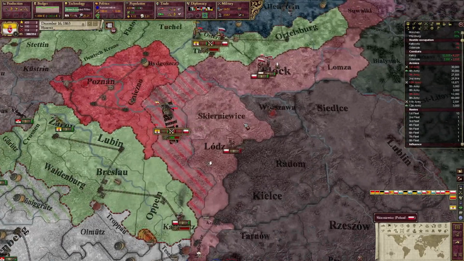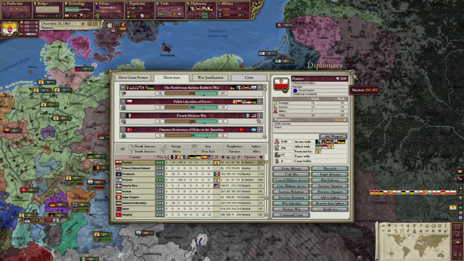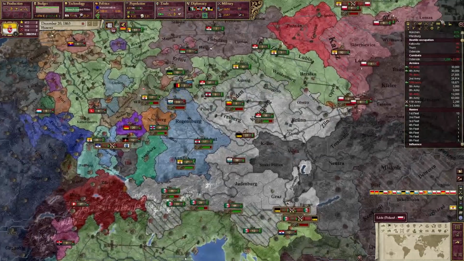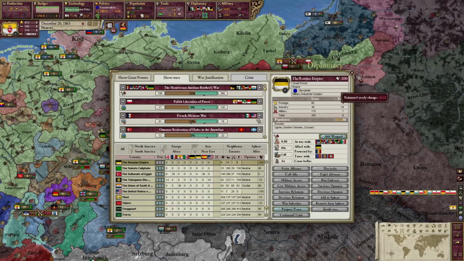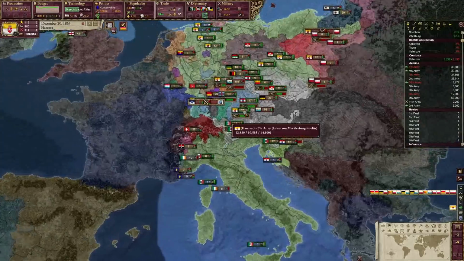The Polish took advantage of this time to declare war on this guy in my sphere over here, which isn't cool. They want Poznan. So I'm going to have to beat the Polish, turn the army around, beat the Austrians, and the Austrians are allied with the Russians, so then I'll have to go beat the Russians. This is going to be very difficult. I did not expect it to be this hard.